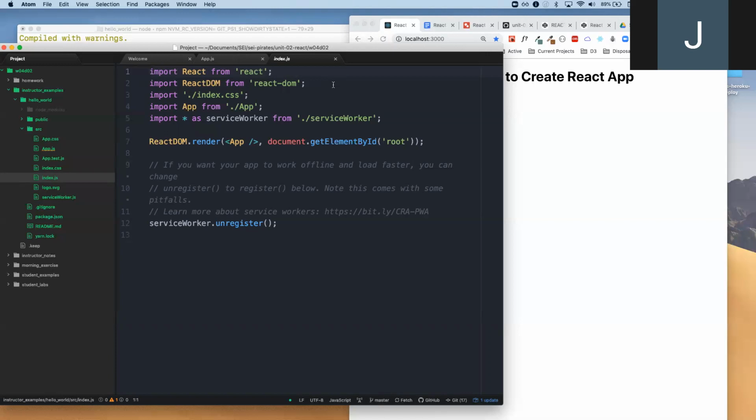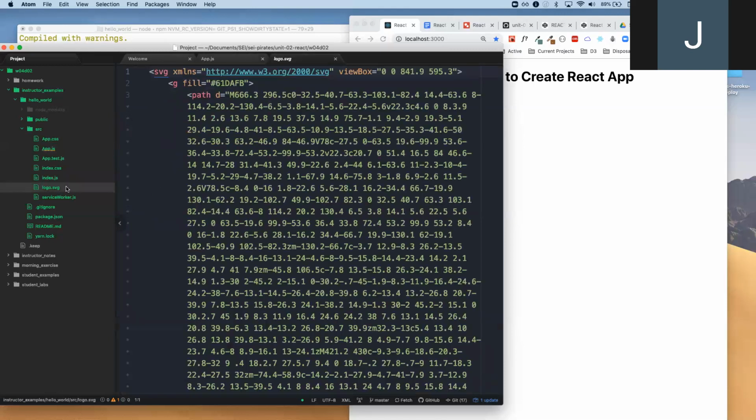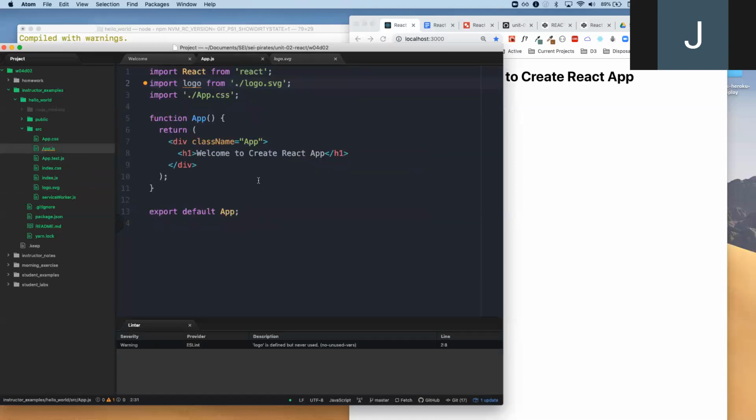What was your question? So that import logo section? Yeah, that was just that fancy spinning thing. It was an icon, right? So if I go back here, it was really just an SVG that was spinning. That's really was an image. That's really all it was. And here's the logo. There's the logo, SVG, and that was just being imported here.